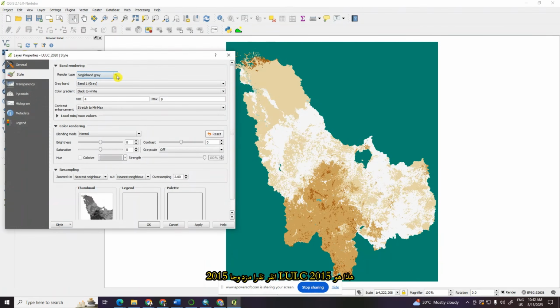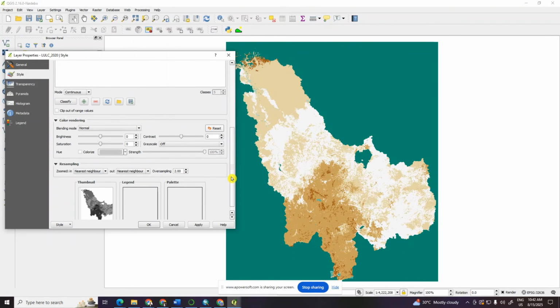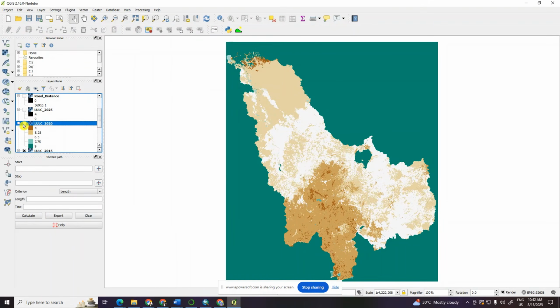Double click 2020, single pan, mode, equal interval, apply. Okay.